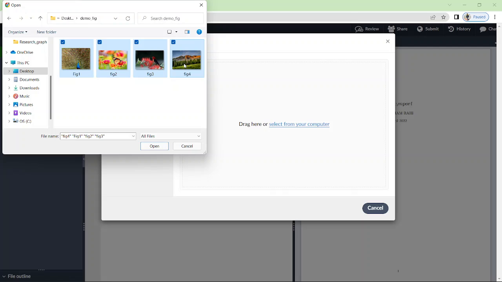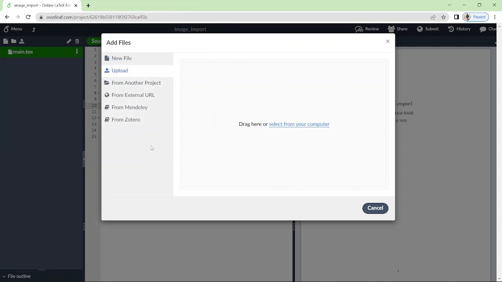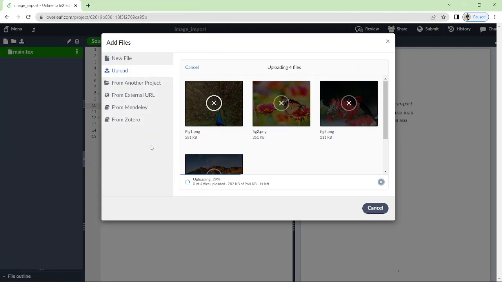Because in LaTeX, unlike Word, where you can simply drag the arrows up and down and adjust the size of the image, here you have to do everything by code, like you have to use scale and other things I will teach you. So I will drag all these four figures, just open them, let them get uploaded.